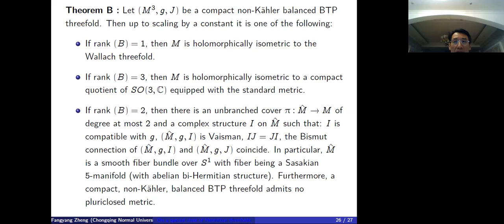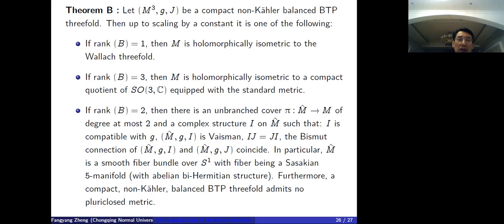The CP3 case can be ruled out by explicit computation, and the flag threefold case actually leads to an example. So it's an interesting phenomenon. For example, if you look at all the Kähler C spaces, some qualify, some do not. CP3 doesn't qualify, but the flag threefold does. So we still don't quite understand, just for Kähler C spaces, what's the deal here? That's in higher dimension, and it's an interesting question to explore.